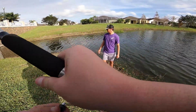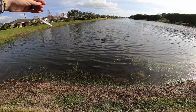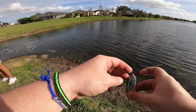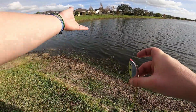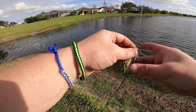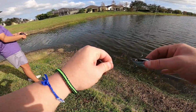I got wet feet. I got new socks and shoes in the truck. So that's why you need Crocs in South Florida, because Trey did go in for the fish, because I could not have done that. I have a 10-foot rod, so if I had stepped down, it would have pushed the fish out further. I am 1 for 4 now. And that was a good fish. That was a 2-pounder. 100%.